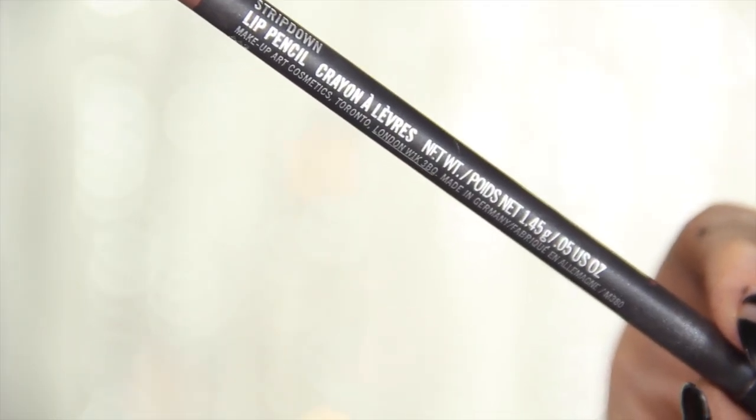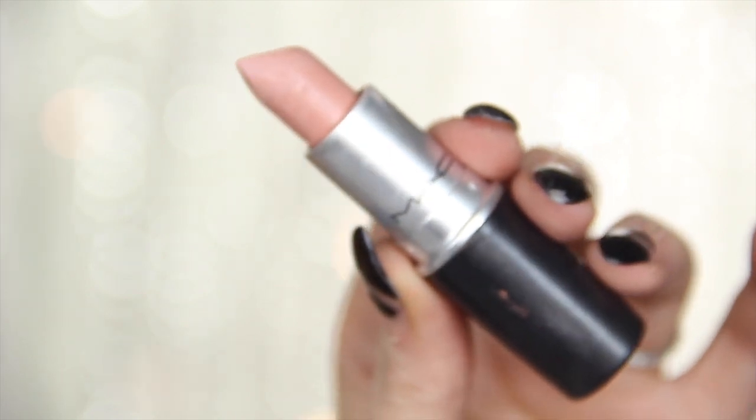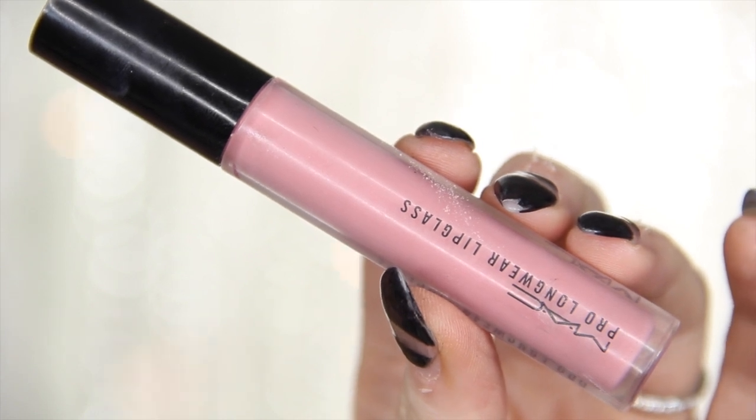Then I'm going to line the lips with Strip Down Lip Pencil from MAC. It's a really dark lip liner for me, but her lips were super nude, and if I don't go in with a lip liner a little on the deeper side, it just looks like it's blending into my skin tone — and I'm so over that look. So just going in with a deeper lip liner than the actual lip color. Then I'm going in with Flesh Pot Lipstick from MAC. It's the nudest lipstick I've probably ever worn — it looks like I'm putting concealer on my lips. Anytime I do nude lips, I go in with a lip brush and blend my lipstick and lip liner together so it's not a super harsh separation. I just need the lip liner to create definition. Then I'm going to go in with Pro Longwear Lip Glass in Patience.